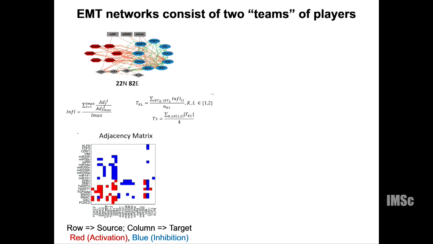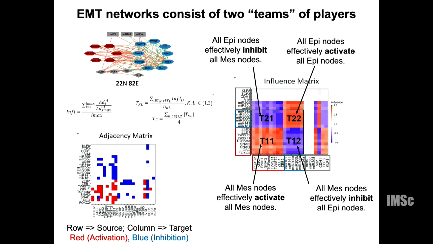You capture that information by multiplying this matrix to itself, so that now you take one step and then you take the other step and so on. So now if you multiply this matrix to itself many, many times, and of course normalize it by the path length, so the longer the path length, the less the weightage given to that path, you see an interesting behavior. I'm basically taking all the paths that go from one node to the other node and collapsing them onto one path.